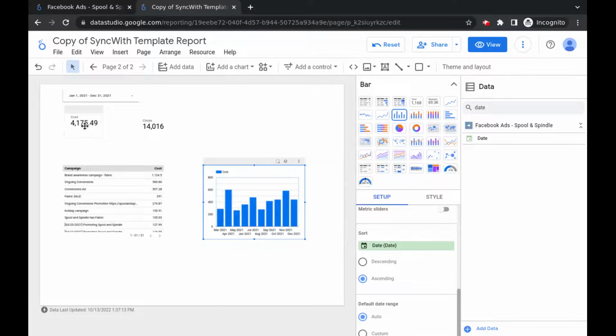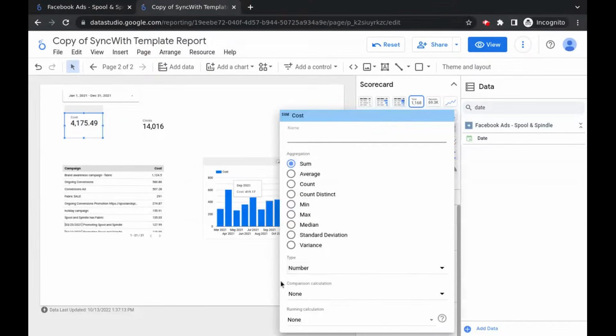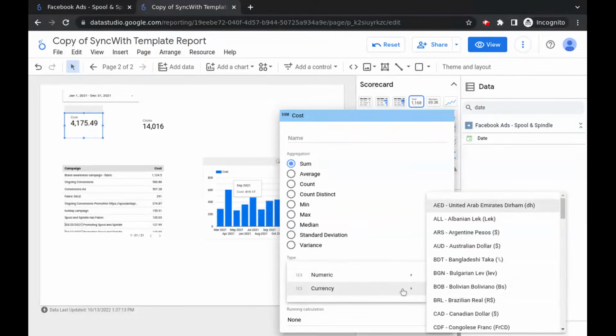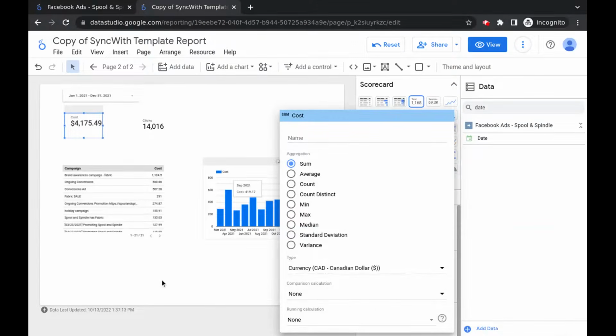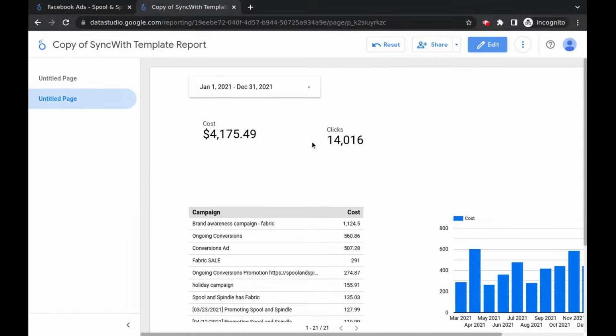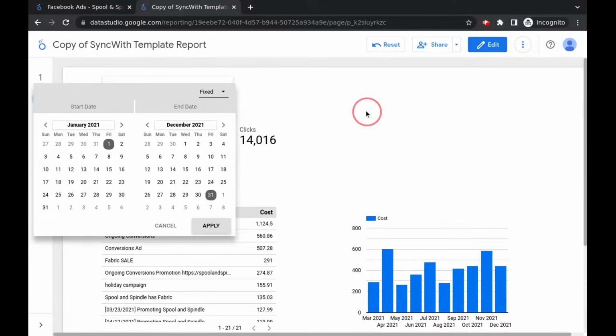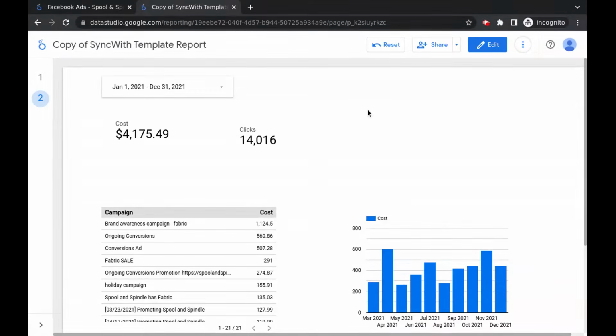If you want to customize things further, so for example, cost here is just showing up as a number. Maybe you would rather see it as a currency with a dollar sign. You can edit it. You can change the type here, currency, choose your currency. And really, it's all up to you at this point. You can do a ton of cool stuff. You can share this report with other people in view mode, so they can see just the data. They can still manipulate the time ranges, so they can drill into whichever time period is most important to them.